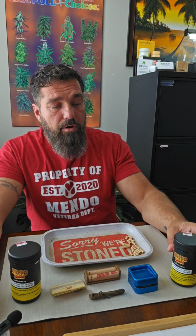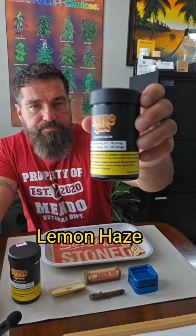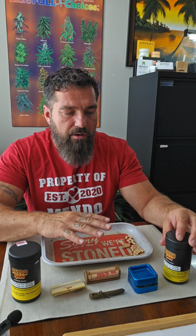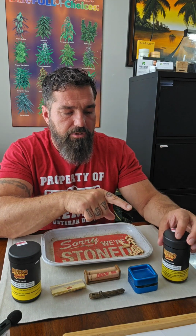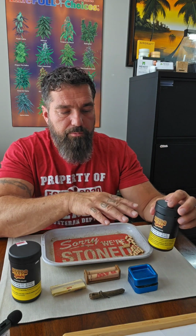The strain we're going to be going over today is by Retro Haze, Lemon Haze. This is a sativa dominant strain, and before I get into that, I'm going to give a good review because I really like this flower. I like this company. They also have another strain, Jack Hare, that I really like as well. I'm going to maybe do a review on that down the road.